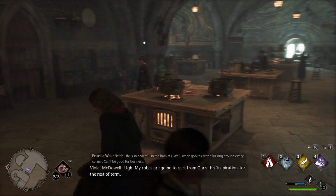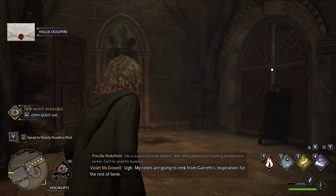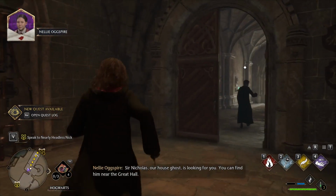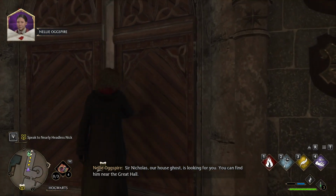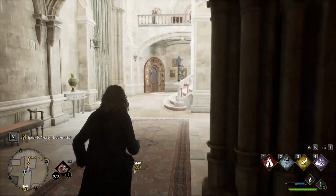Life is so peaceful. It is cool. My robes are going to reek from Gareth's inspiration. Is funny. Looking for you. You can find him near the Great Hall. Oh, we're being Sir Nicholas.